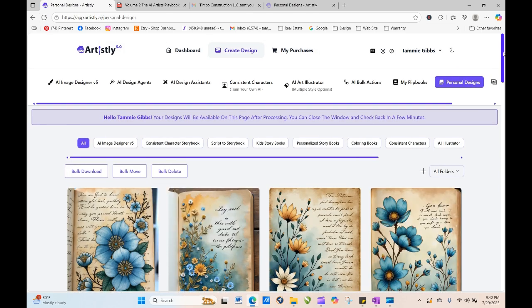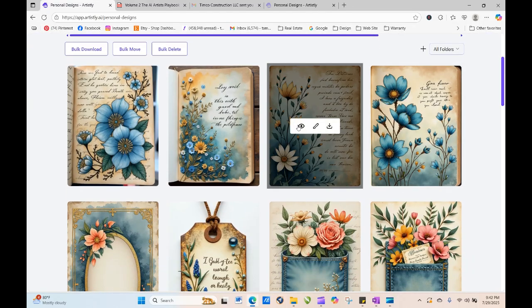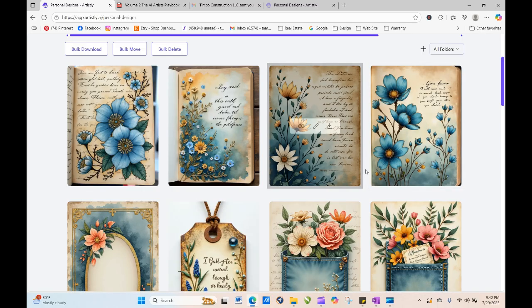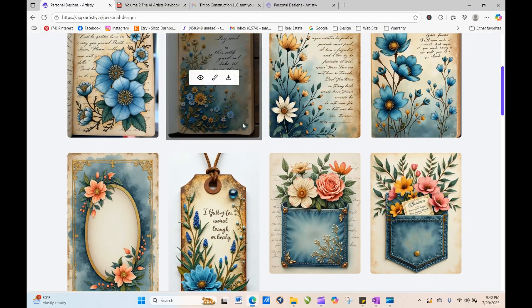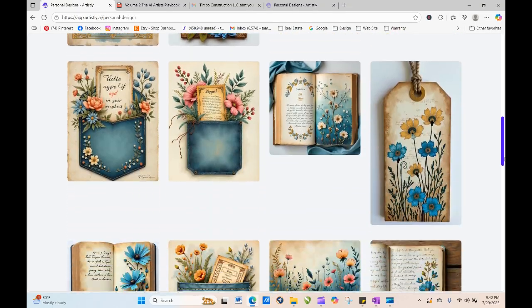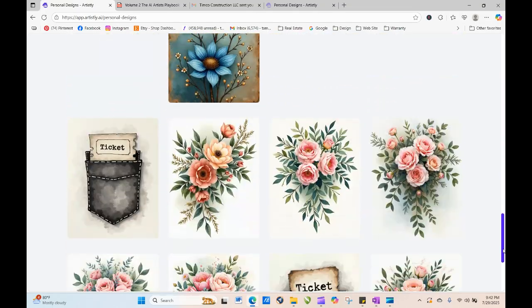So here are some more pages, and those are just really pretty. Lots that they could be used for because you could isolate just the florals, so many things that you could do. Okay, so those are stunning, and I'm very excited.